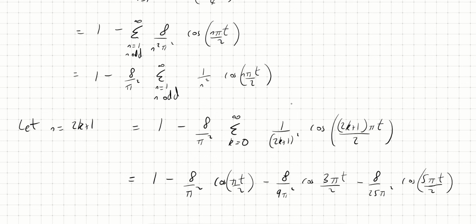And so now the pattern is quite clear. We can see what's happening. These are the first few terms of this Fourier series. We've also got the general term, which was above. They can be quite long, quite involved, calculating these Fourier coefficients. Hopefully this example helps you see how to approach a question like this.